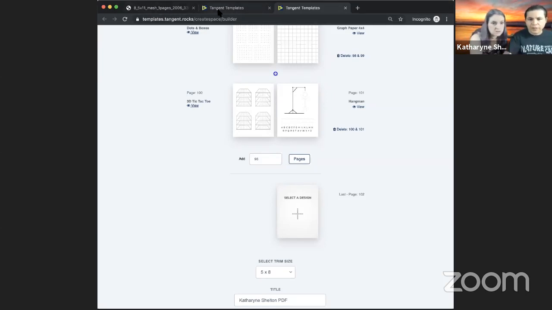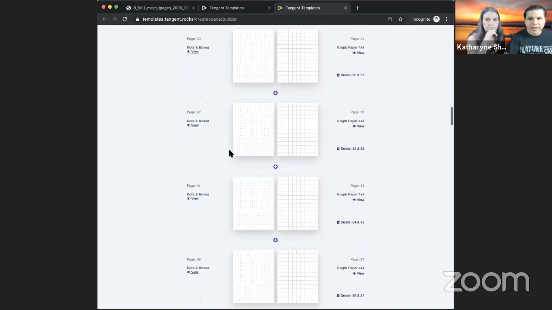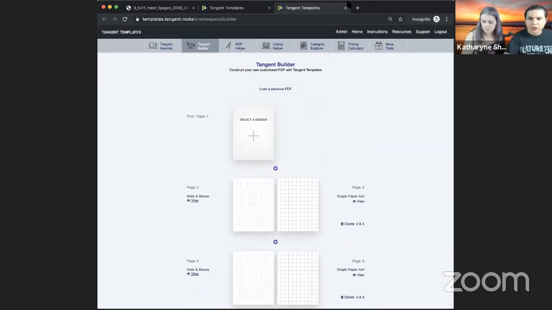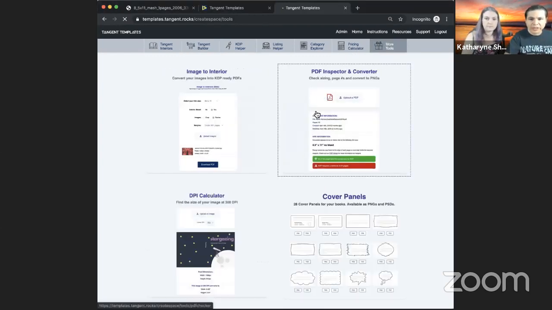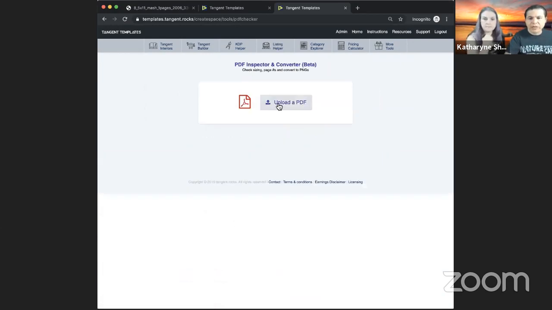And going back to customizing the Hangman, if you don't have Photoshop, you're not really sure about graphics programs, you can always take one of the pages, go to our PDF inspector, upload a single page or a multi-page PDF with the Hangman design in there, and then you can download it as a transparent PNG. And then with the transparent PNG, you can import it into a free tool such as Canva, and then you can add elements on top of it.